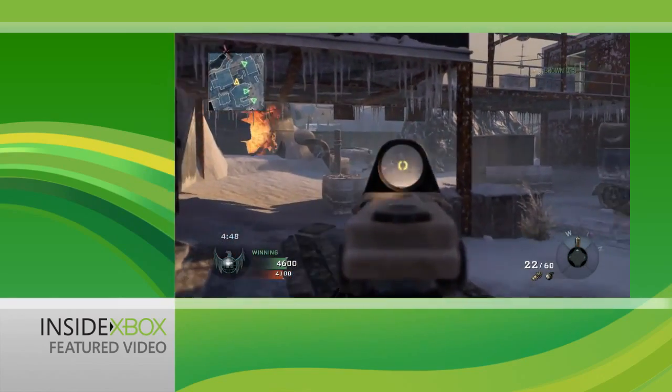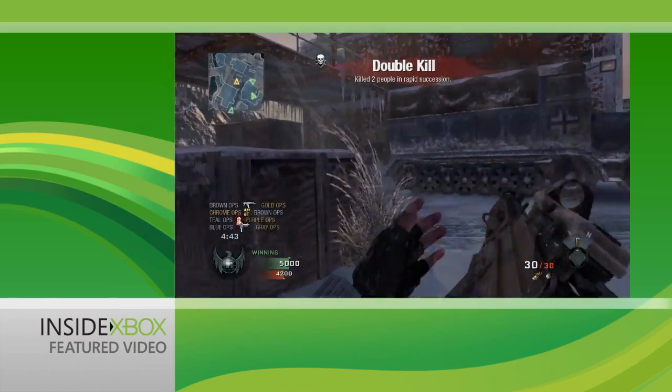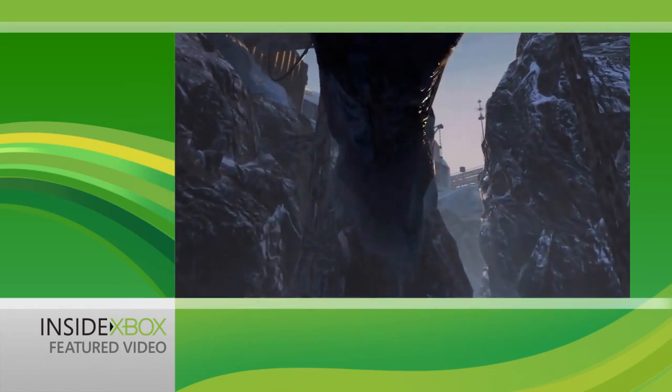The overall layout of Discovery focuses around some very tight choke points in the middle of the map, and that's key to the gameplay. There's a wide chasm that separates both sides of the map, so that's a physical divider that you've got right in the middle of the map that cuts the map in half.